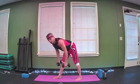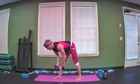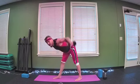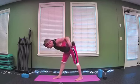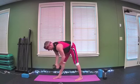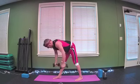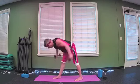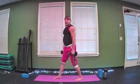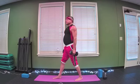Pushing hips back, hinging into pyramid for rear delts, rows or flies. Go. Squeezing shoulder blades together either way. Almost. Rising back up to prep. Shoulders packed, front raise, straight out to forward. Go. Lift.